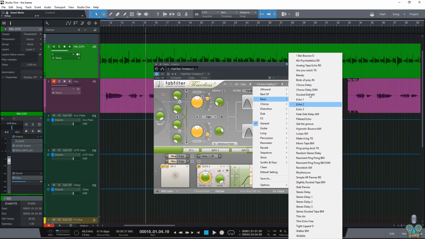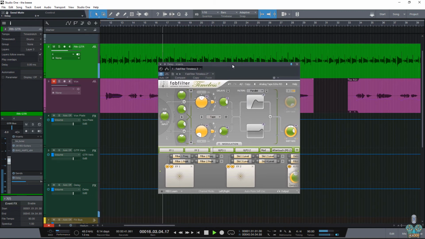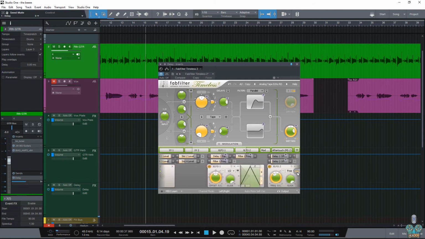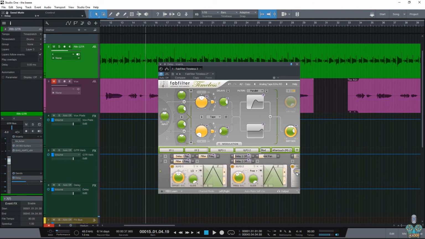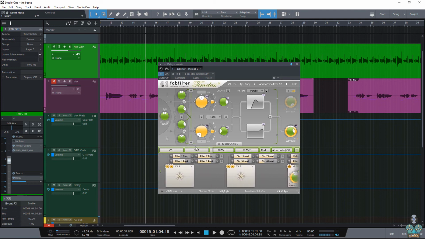Maybe we can go for a basic analog tape echo. Now, as you can hear, there's modulation going on. You're actually hearing a lot of LFOs and stuff like that. Things are going in, and as I scroll through this, you'll see that you're actually having a lot of things just move around and do their own little thing, which is really cool.